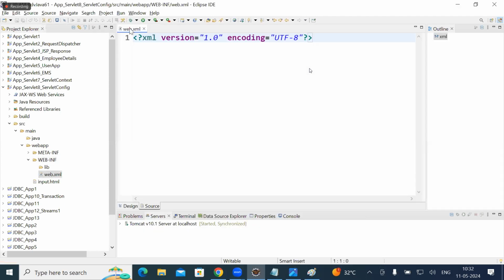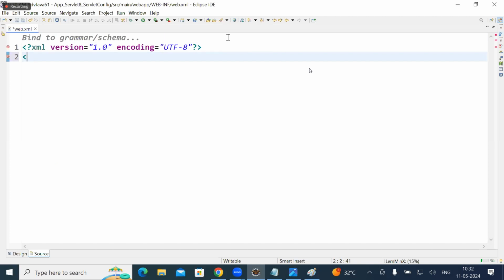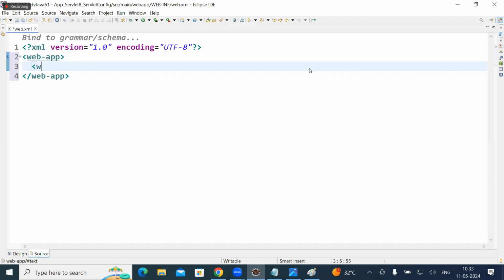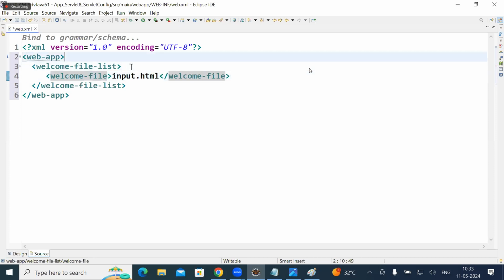In this web.xml, from day one onwards, the welcome file list is available. Welcome file input.html.